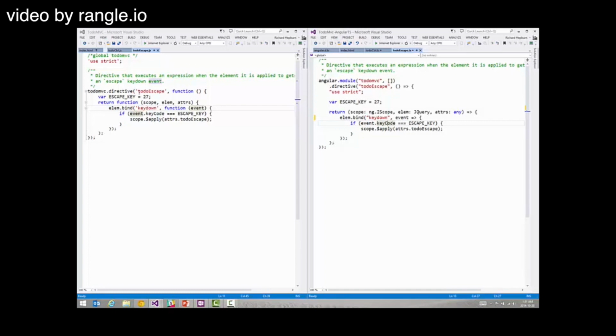If you're familiar with directives, there's really nothing surprising going on here. This really is the exact same code in TypeScript. The difference is that we've typed these arguments to the function. It just makes our life a little bit easier, especially if this was a really complicated directive and I had a lot more code that I was having to manage and maintain here. The other big difference is just the use of lambda functions instead of inline or anonymous functions. It's up to you whether you believe that's more readable or not, but if you want to use them, they're there.